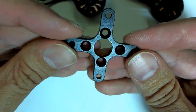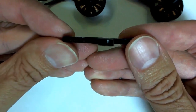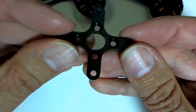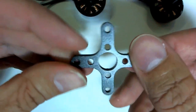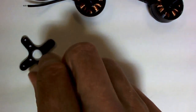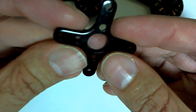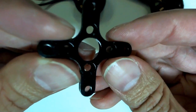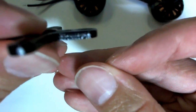Alright, and the base plates, there's no big problems with the base plates really, but they are noticeably different, so I'll just mention. This is the real one. It is perfectly flat all the way across, right up to the edges, and it has kind of a matte finish. And I may just be imagining it, but it feels like it's a little bit lighter than the fake one. And this is the fake one here. It's not a matte finish, it's really, really shiny. Apart from that, it seems okay, but I just thought I'd mention it's a little bit different.